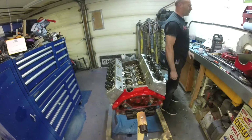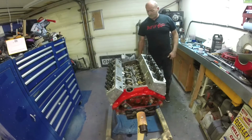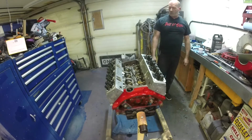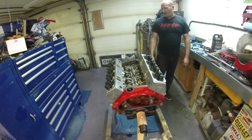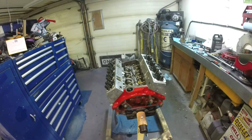All right. The heads are done, might as well put the timing cover on. No. I think we'll do push rods and rocker arms. That'll make me happier.